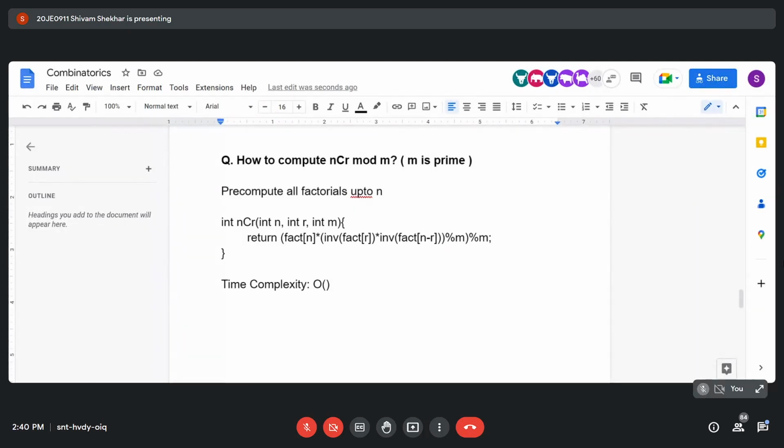Okay, so it will be O of log n simply for just this nCr function, because the factorial of n is already pre-computed. Factorial of r and n minus r, you just have to find the inverse, right? And inverse, I believe all of you know how to find. Just write it by Fermat's theorem.